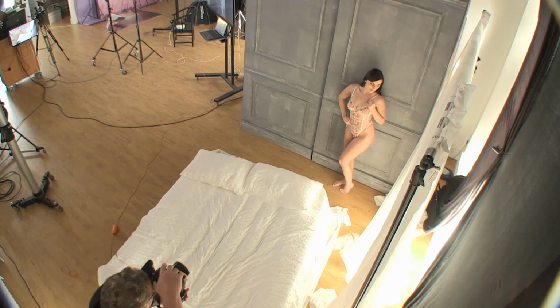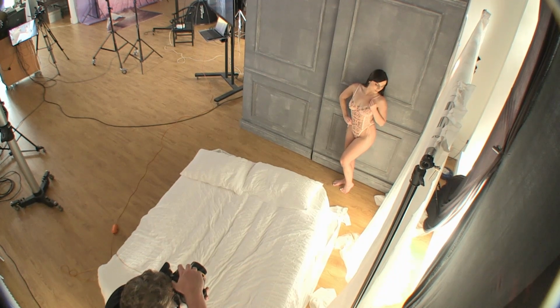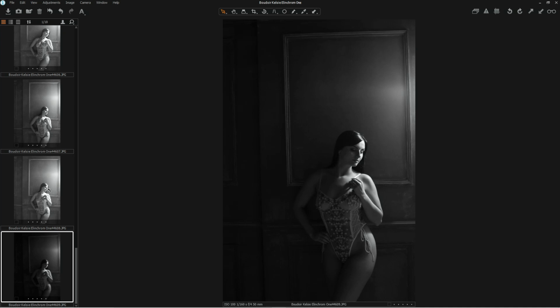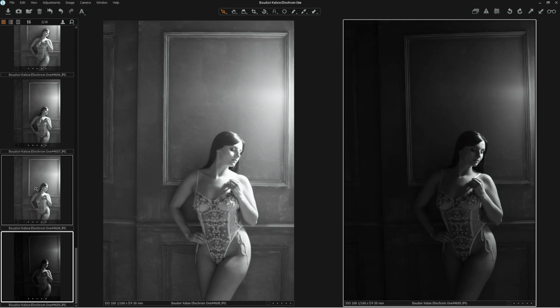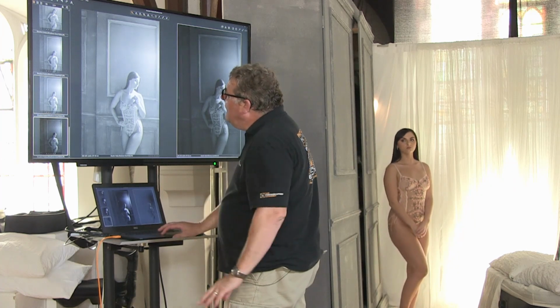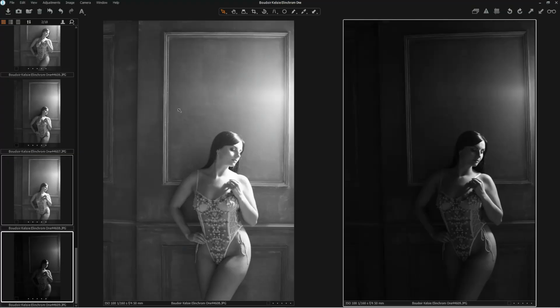And I'm just going to focus in on the body. Relax. Okay, the difference being here: the focus spot in the exposure on shot 1 was here. The focus spot on shot 2 was here.